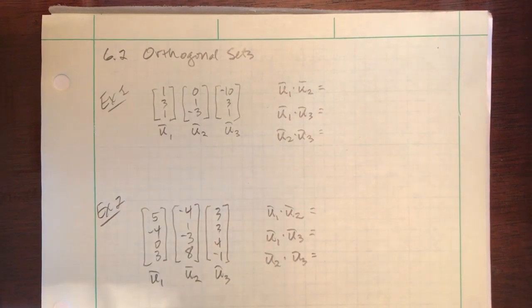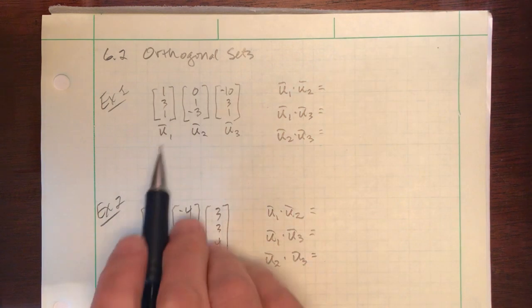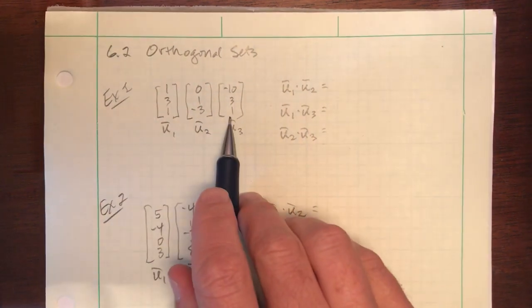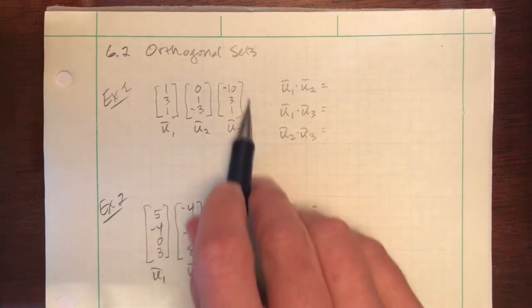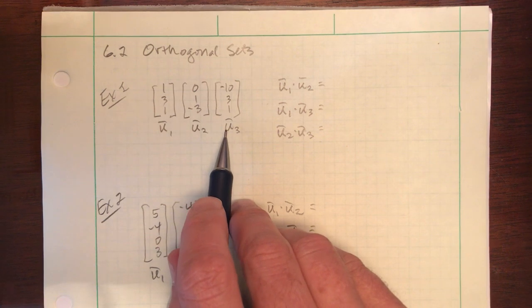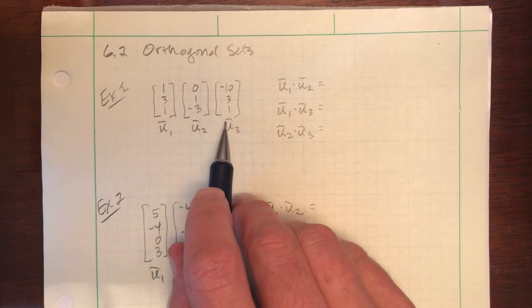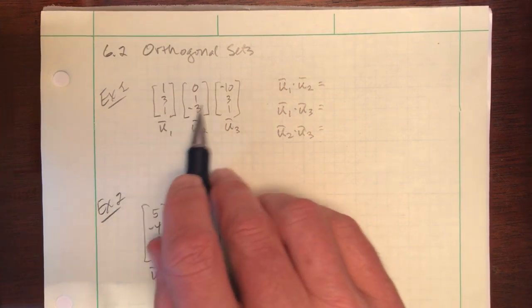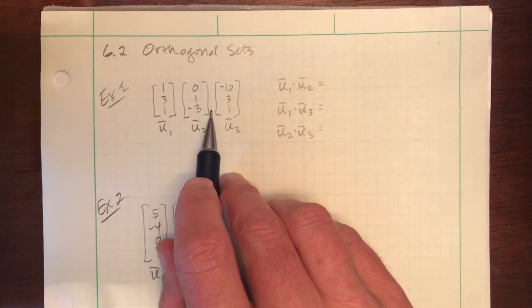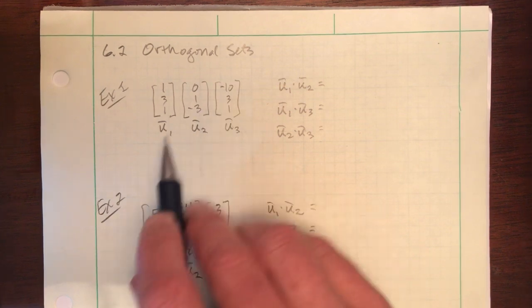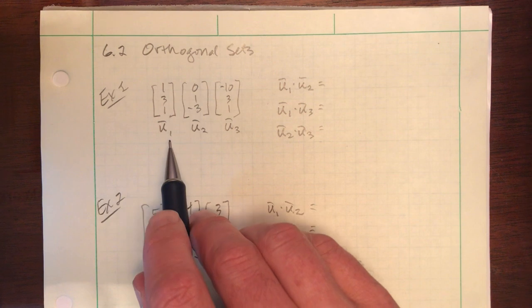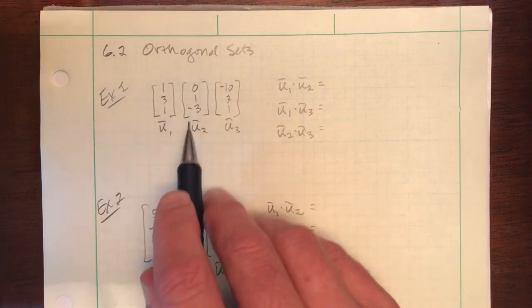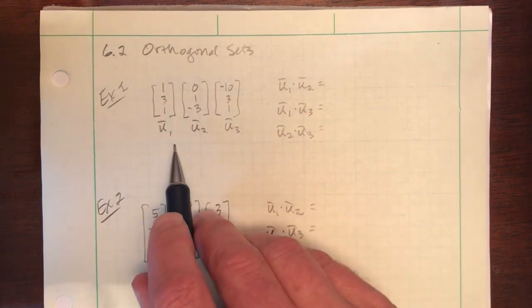All right, let's pick up with orthogonal sets. We're given a set of vectors, and we're asked a very simple question: does this set qualify as being orthogonal? What we want to know is, are every pair of vectors at a 90-degree angle to each other? And there's not one move that does this. We've got to check each individual pair.